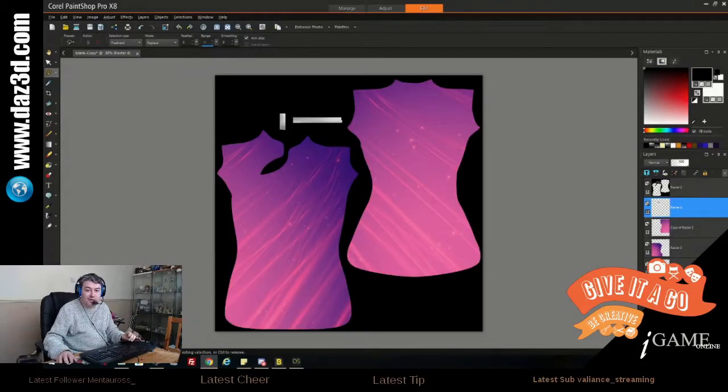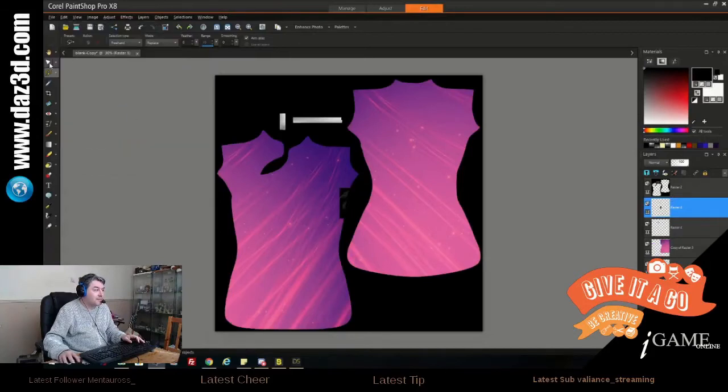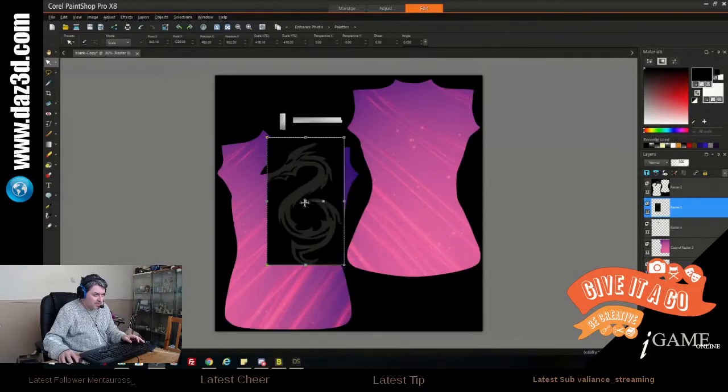This one's quite nice. I like this one. Let's see, can I copy that one? Yeah, let's have a look. See what we think of this, guys. Let's layer it in there, that's fine. Make it quite large.